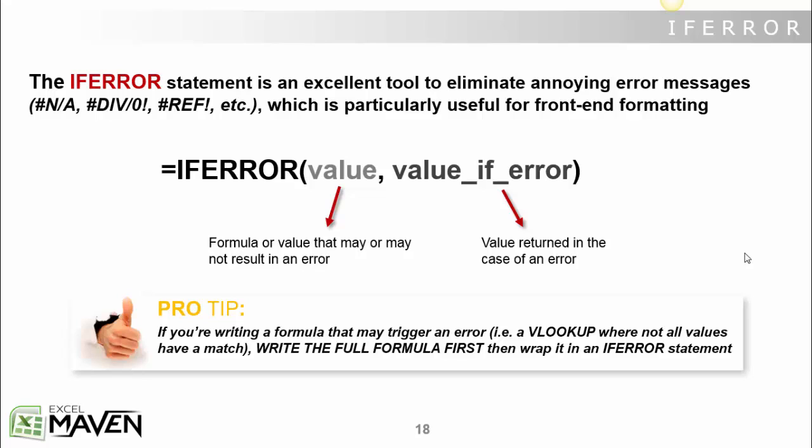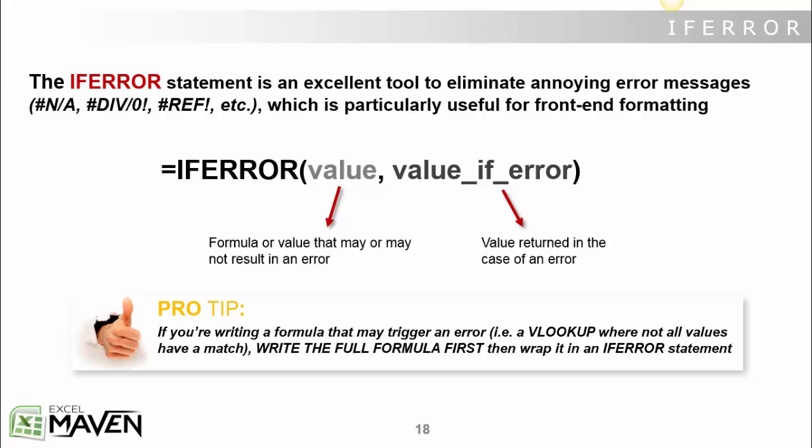The first is in the context of just design and polish. It can be nice as a front-end formatting tool or trick. It can also be really useful on the data side in the back end. So you may want to categorize your data consistently, whether you're seeing an error message or not, or if it's a numerical field that you're working with, and you want to be able to make statistical operations on that column of data. Sometimes having an NA value in there will prevent you from properly calculating those values. So you may want to replace the NA with something like a 0 or another value.